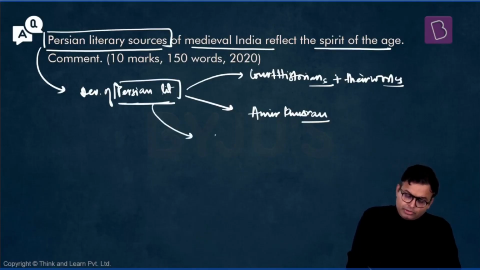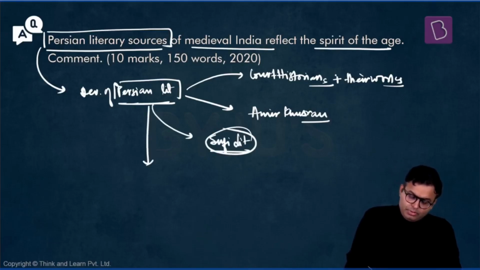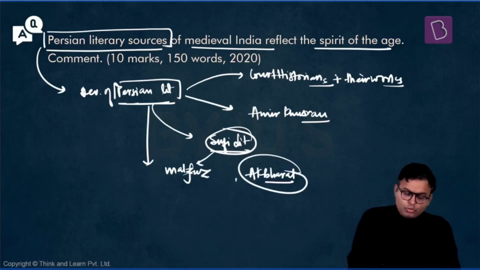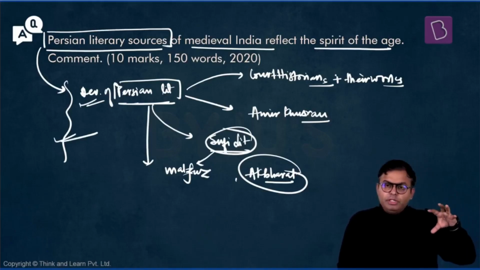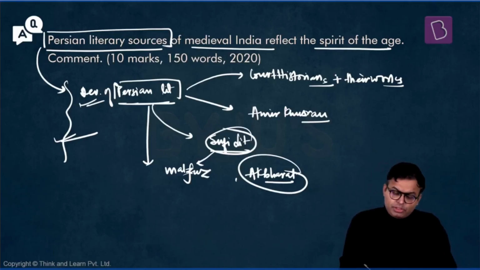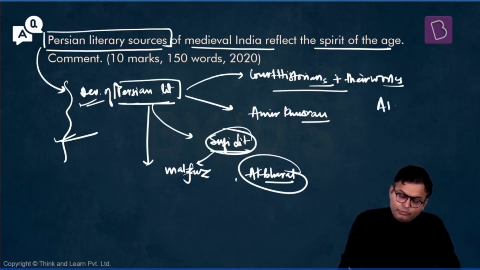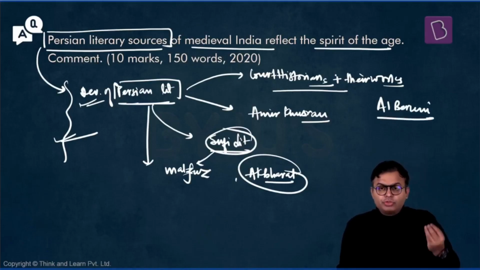We have to talk about Sufi literature. The historical project Akbar Nama. And then we have to talk about Malfuz. Malfuz under Sufi literature, Akbarnama, who all wrote. And again, you don't have to get into all the examples. If you are able to break up during what period, what was the time, what was the motive of writing the important works. For example, Al-Biruni has presented a critical account of Indian society, but has also praised the Indian knowledge of philosophy and science, especially with respect to mathematics and astronomy.